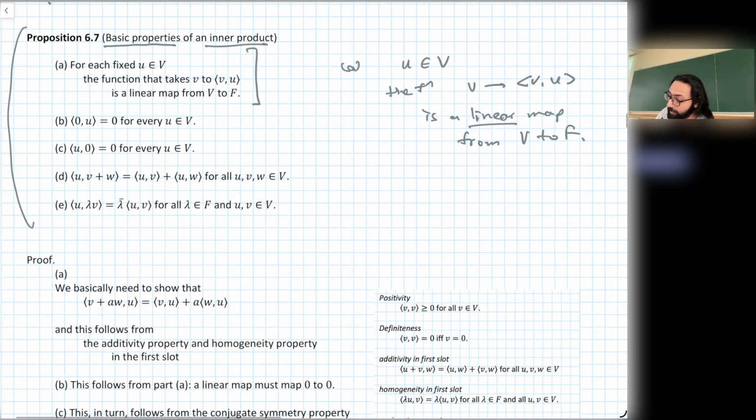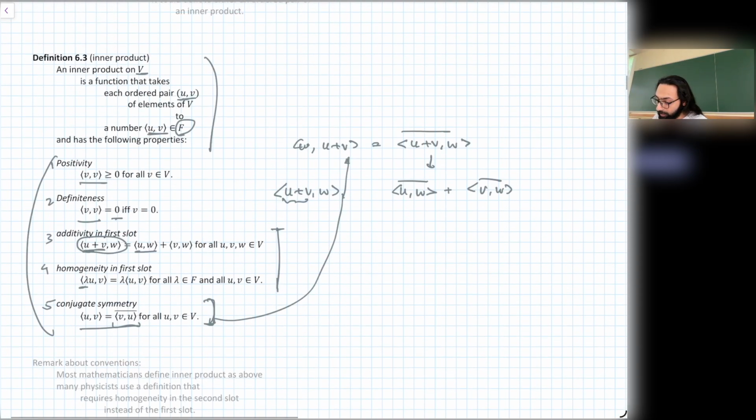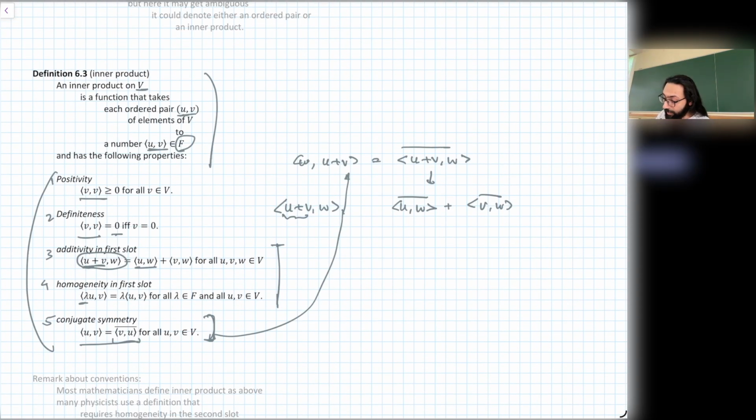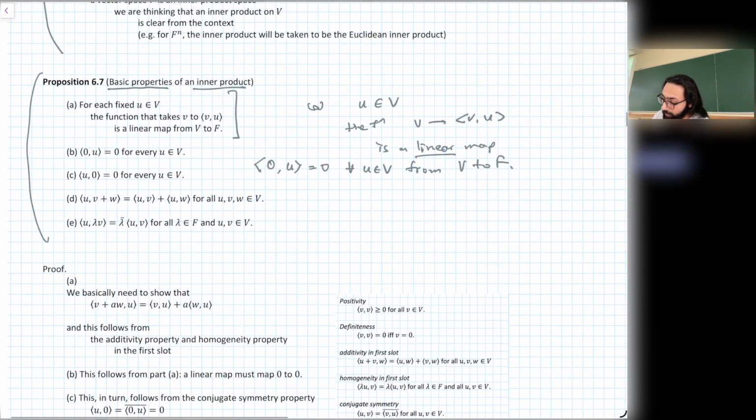The second one is saying the following. If you have 0 and you take an inner product with some vector, it is going to give you 0 for all vectors in the vector space. We didn't explicitly say it, right? When we defined the properties of inner product, we did not explicitly say anything about what happens when you take one of the vectors to be 0. So we have to deduce it from the properties. Is that okay? All right. So that is the second statement.